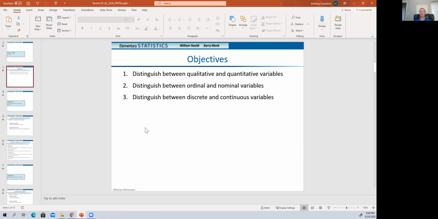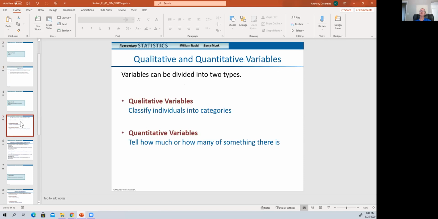Most of the things that we're going to be doing in the analysis and calculations will be of quantitative variables, where there is some sort of number associated. And qualitative would be something that would be a classification. And so the way I remember this is quantity has that N in it. You see Quant. So the idea of quantity has a number associated with it. So that's kind of a little way that I remember the difference between the two.